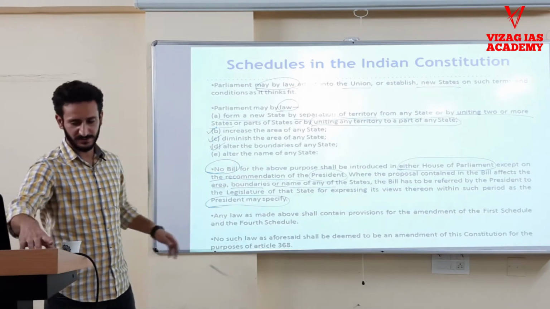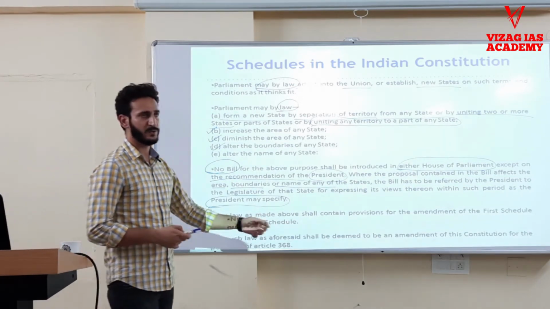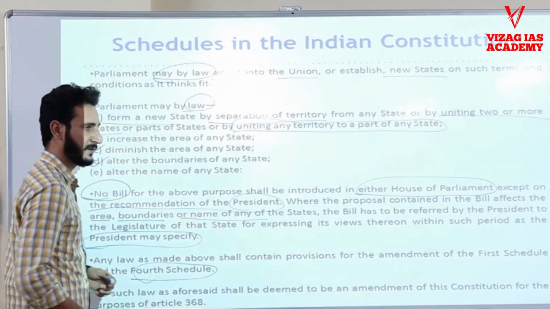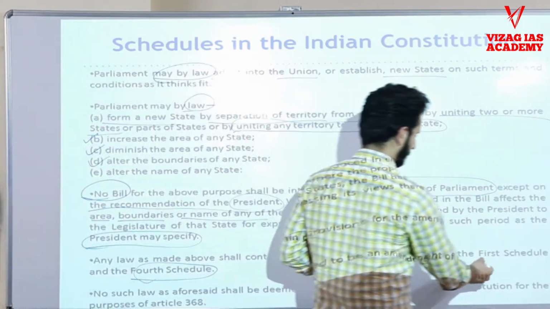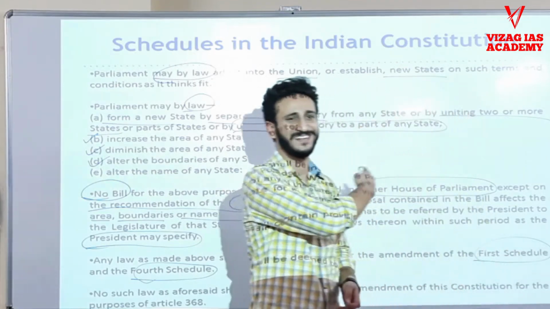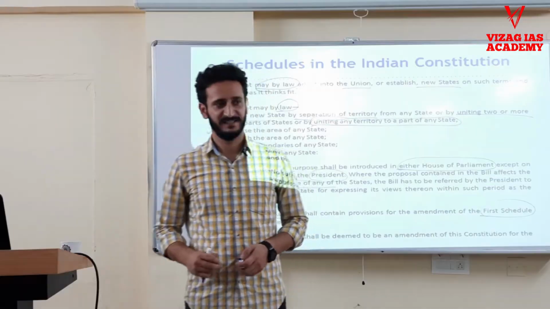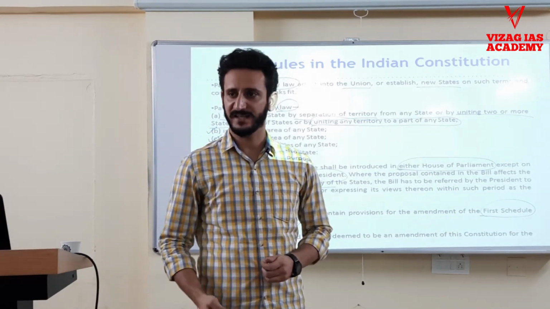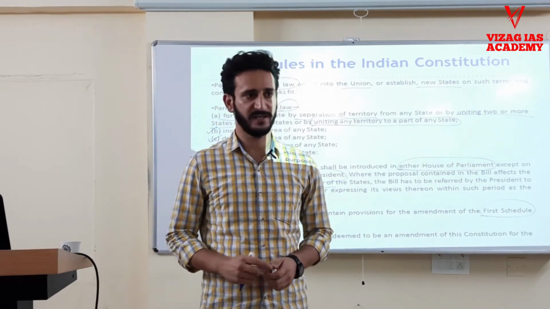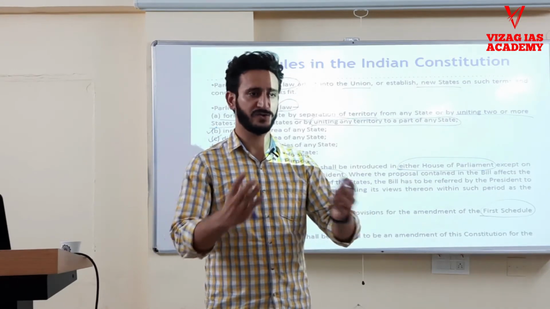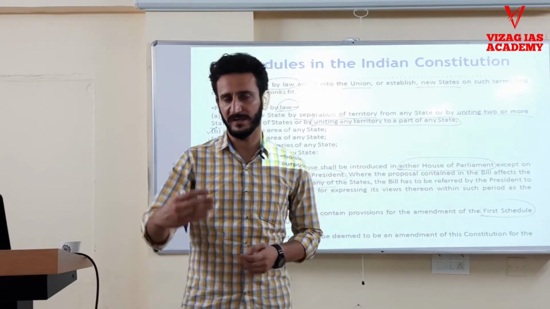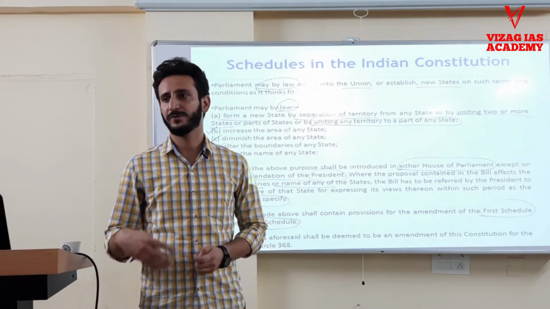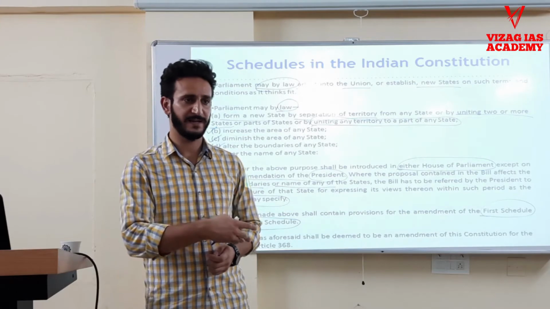Any such law may lead to the changing of the language of the first schedule and the fourth schedule. What's the first schedule? A list of states and a list of union territories that constitute India. That's what the first schedule is. So if we have to change the name, we'll have to change the name in the first schedule also. If we have to change the boundary or create a new state, we'll again have to change it.